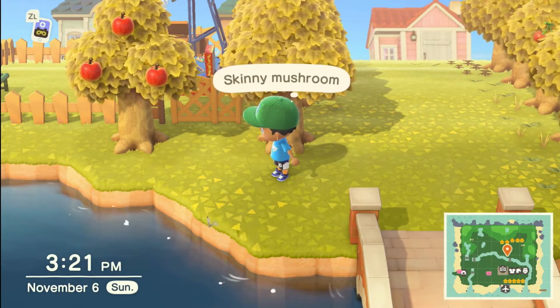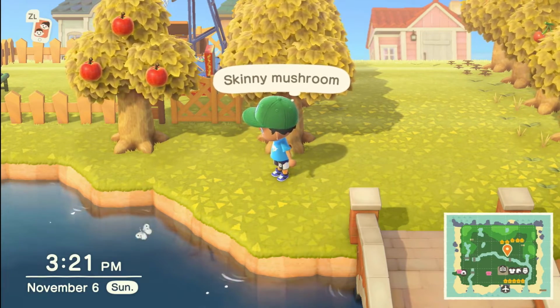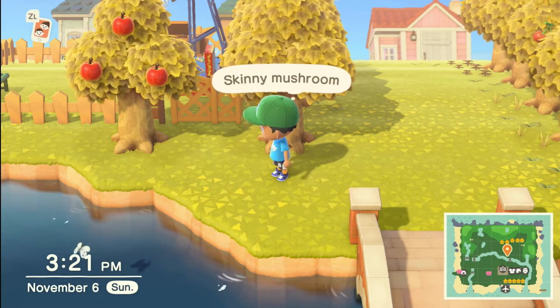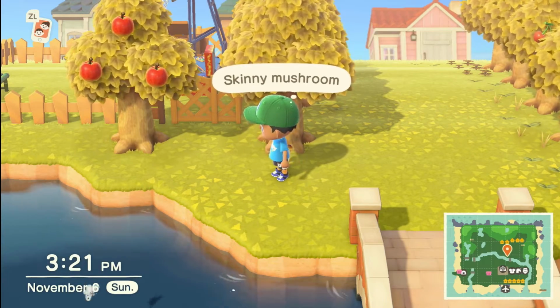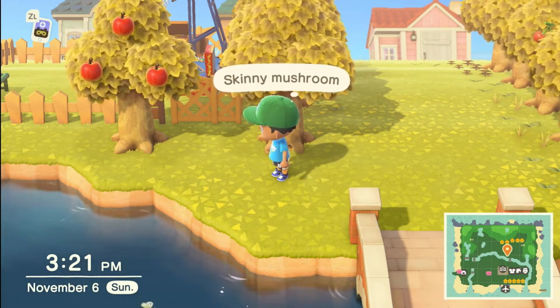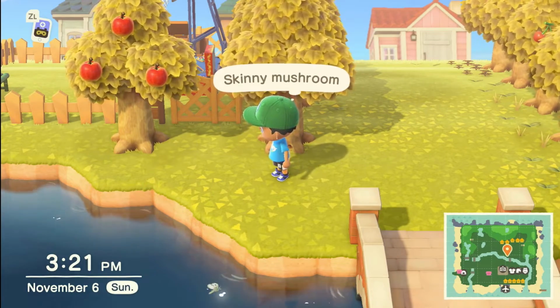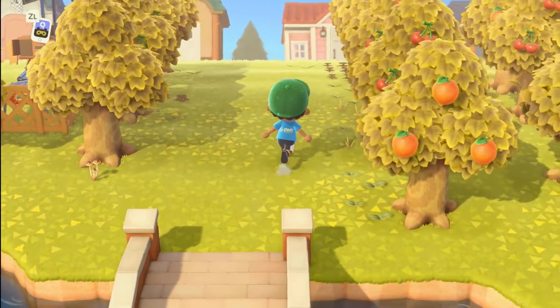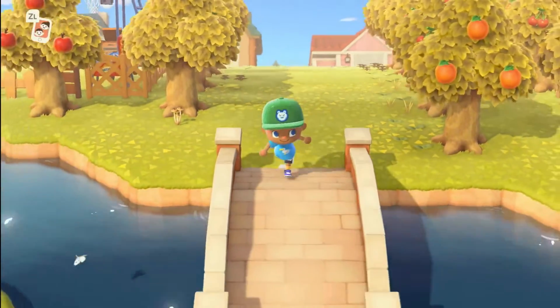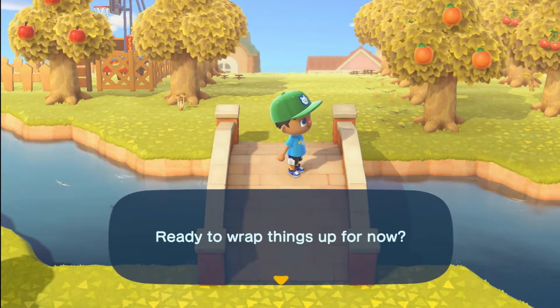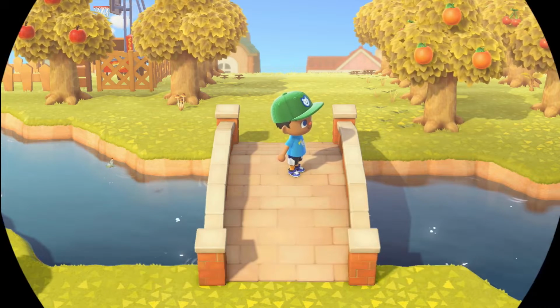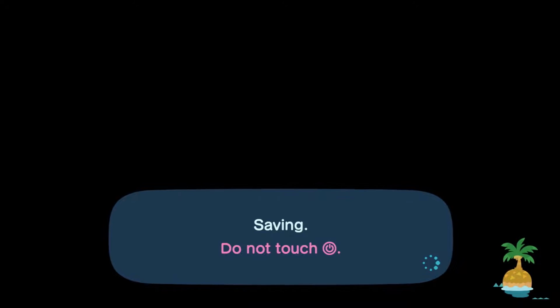Okay, so once you have that screenshot ready, you can save the game and exit. I took some screenshots and now I'm gonna save it. Sorry, it took a pretty long time, but I just had to fast forward some of that because Isabelle talks a lot. After that, you just have to find the image from the album. I'm just gonna wait until this is fully saved.